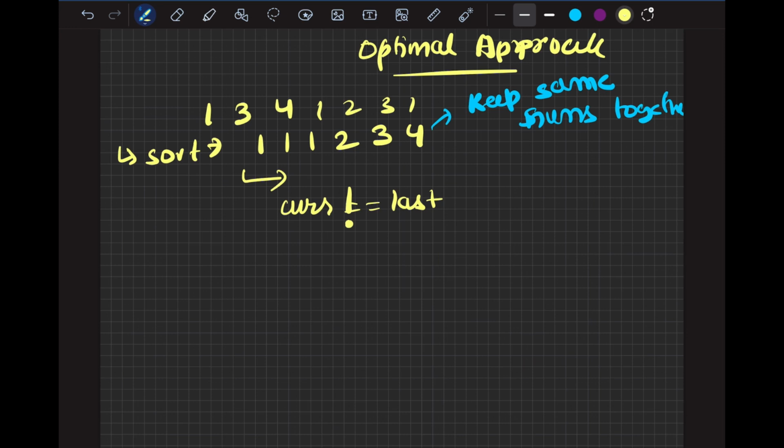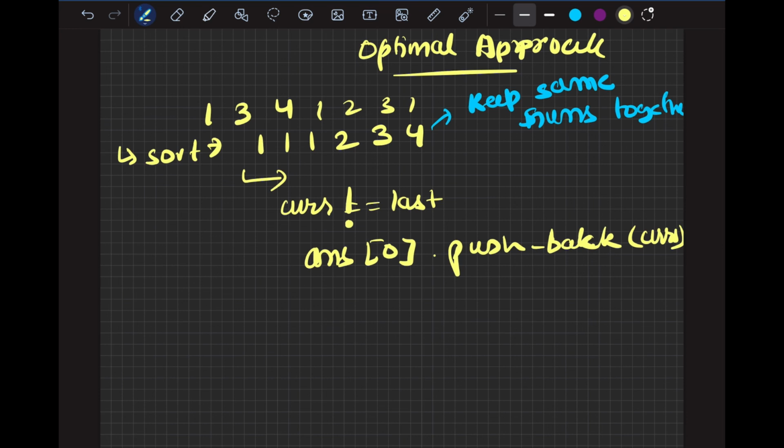What we will do is add that current number to the first index, right. We will have an answer array, and we will just push back that number cur to the first index of that vector. And then we will have another index variable to store the index.